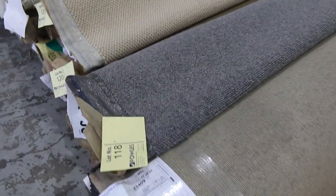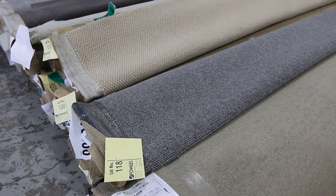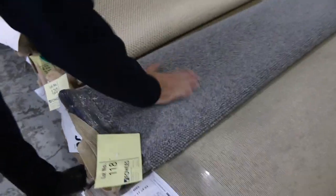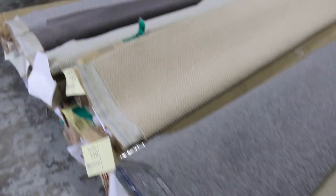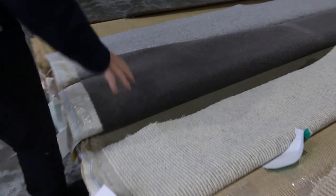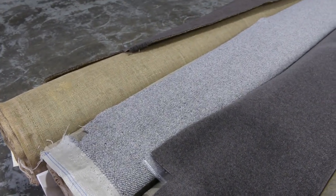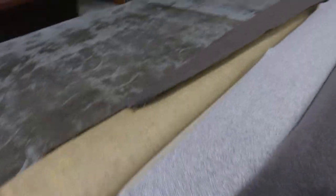We've got some nice Berber wool carpet there — lot numbers 117, 118, 119, they're all the same. Good looking carpet — a nice grey charcoal flecky type finish. That'll be a little bit more, probably around $50 to $60 on that. And through here we've got some good combinations of rolls to give you a good quantity, which will also go between $30 to $50 a broadly metre.